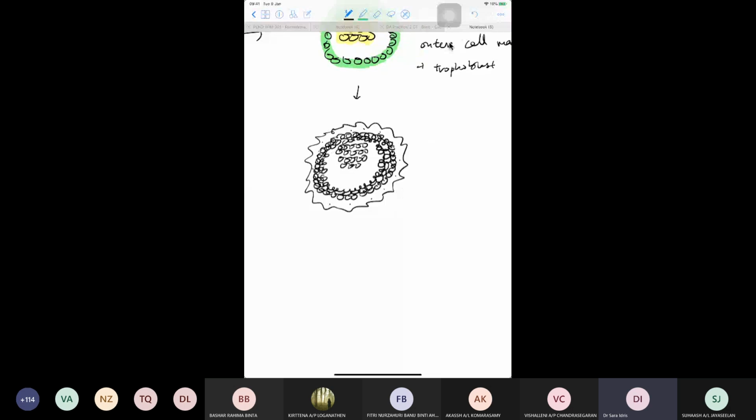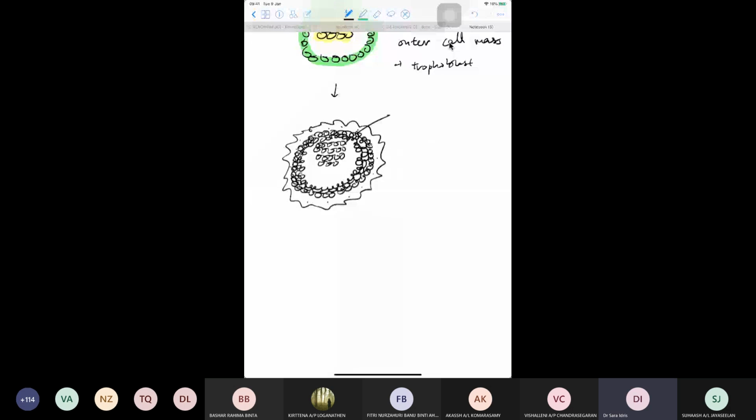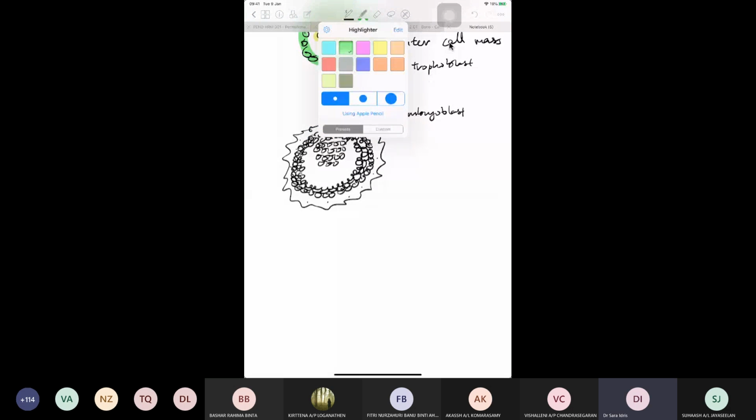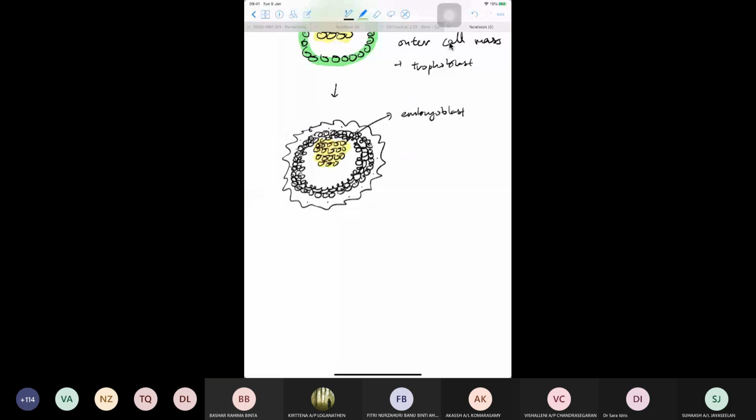So now all of this, you have this one was your embryoblast, on the inside. So we'll just highlight that in yellow. And then the green was your trophoblast. Now that the trophoblast has these two layers, one with cell wall and one without its cell wall, it will have different names. And the outside here will also have a different name to it.